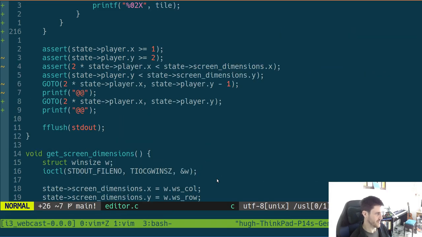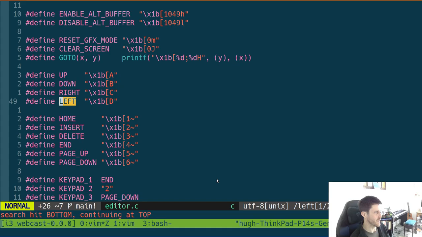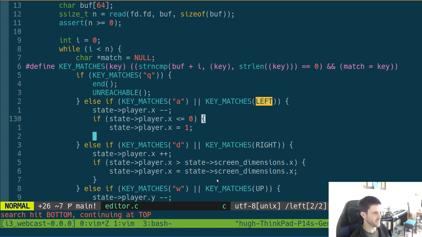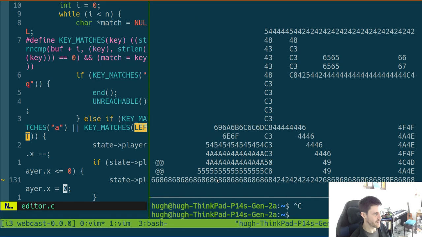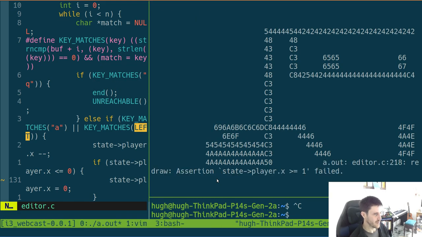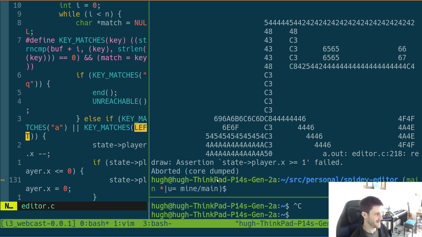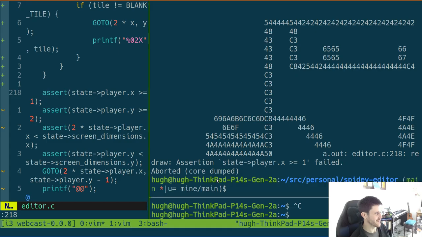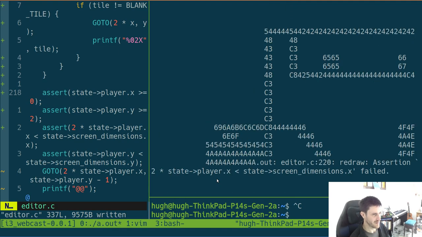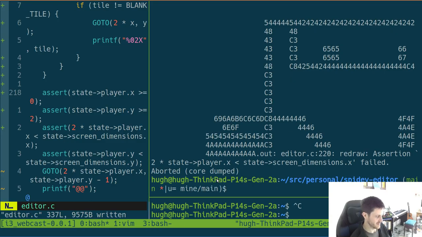Is that because we're moving left? Should turn off assertions. I mean, assertions are kind of alright. That's just going to fail.